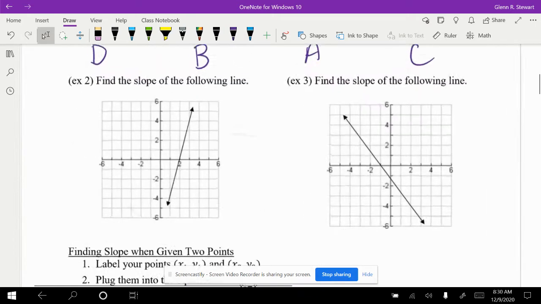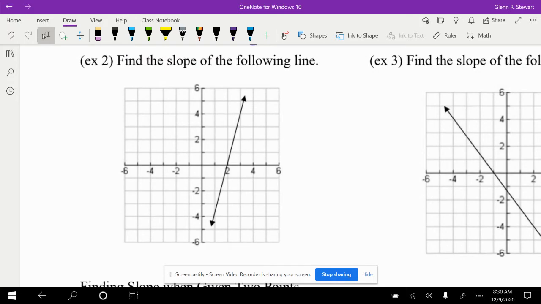So how do we find the slope of the following line? Usually you want to look for where your line crosses your coordinate graph perfectly so you can get 2 points. So here's 1 point, here's another. And then in order to find your slope, you want to count your spaces. So up 1, 2, 3, 4, and then over to the right one. So think of it as anytime that you go up or right, that's a positive movement.